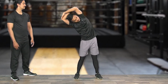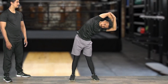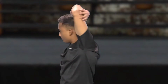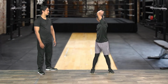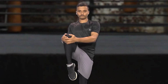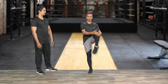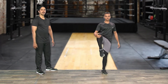Change. Other side. Change. Change. As close as possible. If you need any support, you can hold the pillar or wall.